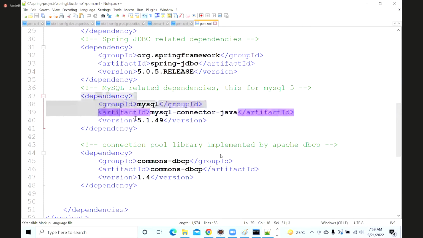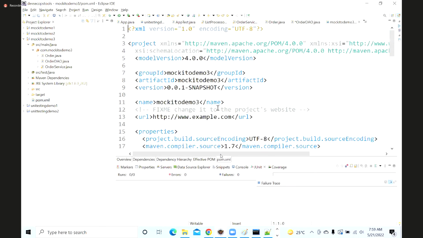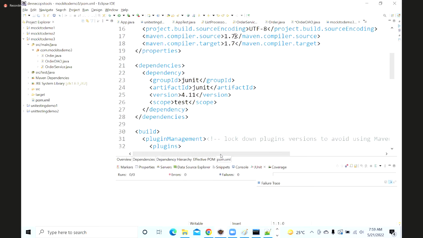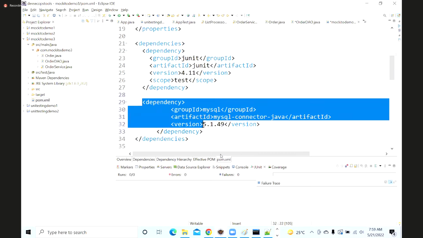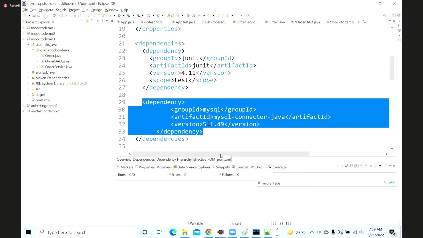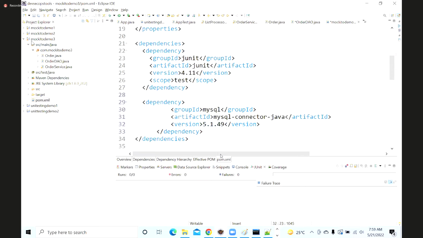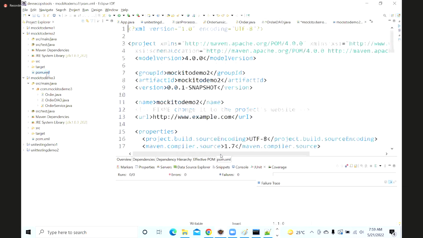So first I'll set up this MySQL dependency. First I'll add these dependencies. So we need MySQL dependency. Okay, this is your MySQL jar. If I use MySQL 8, I use version 8. And then I'll add Mockito dependencies also.